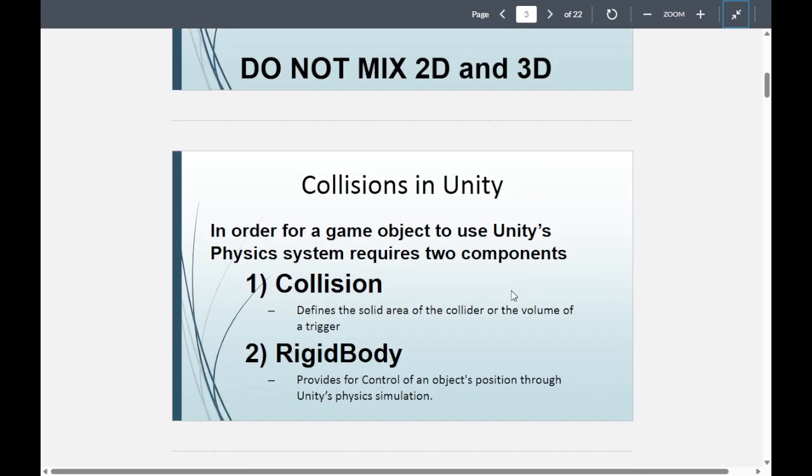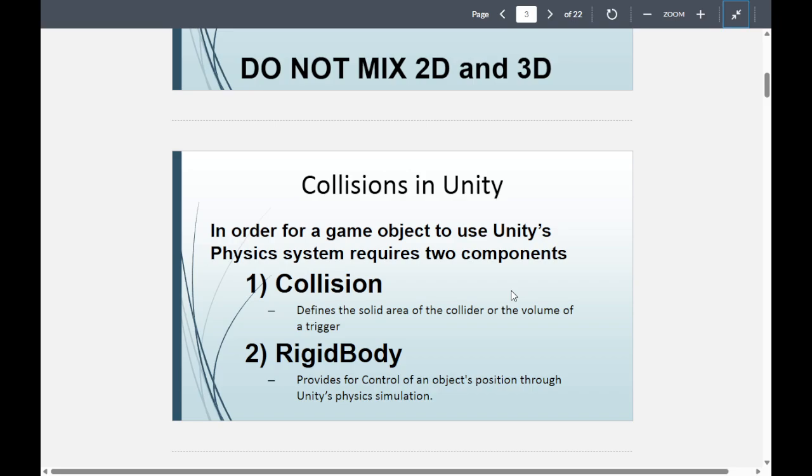All right. In order for a game object to use Unity's physics system, it requires 2 components. One is a collider, which defines the solid area of the collision or the volume of a trigger. The other piece is that there needs to be a rigid body in play.